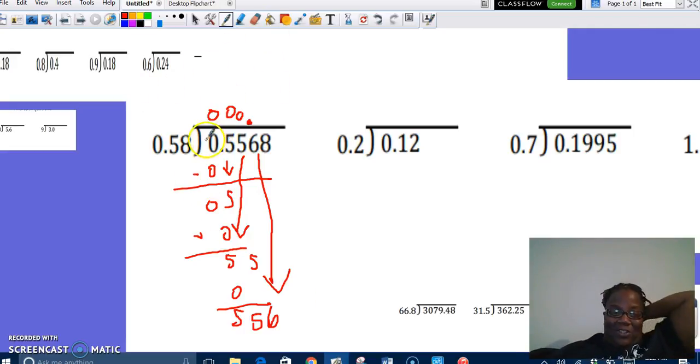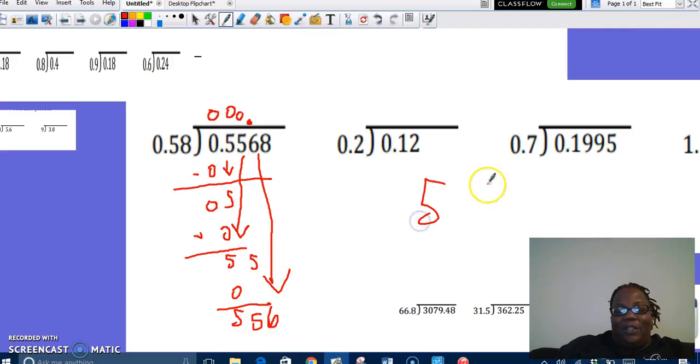So, yeah, and you know what? This isn't on a multiplication chart. So how are you going to figure this out? You can do what we call guesstimate. How many times do you think 58 will go into 556? Don't know? Start guessing. Let's say you think it's going to go in 5 times. All right. So take your guess and multiply.